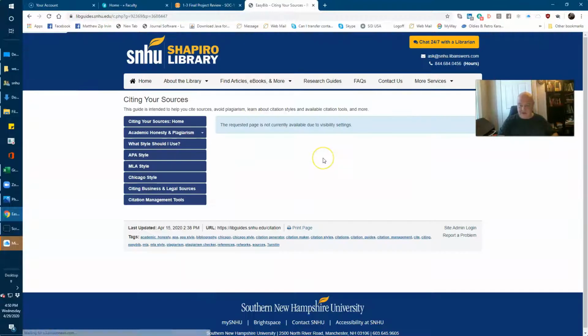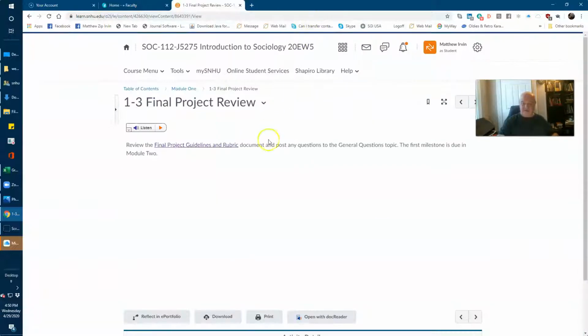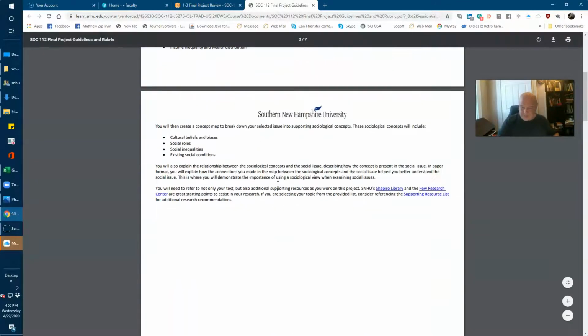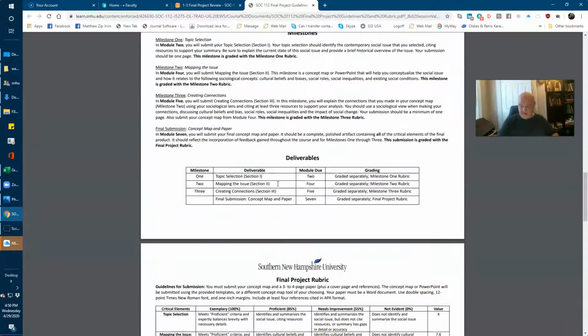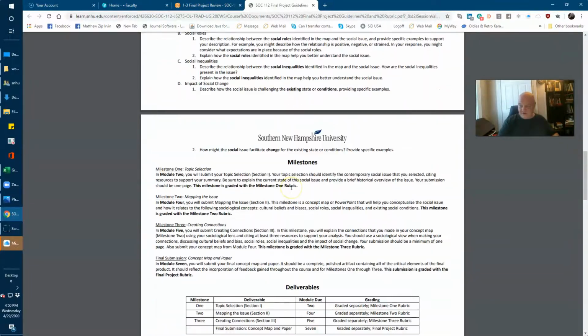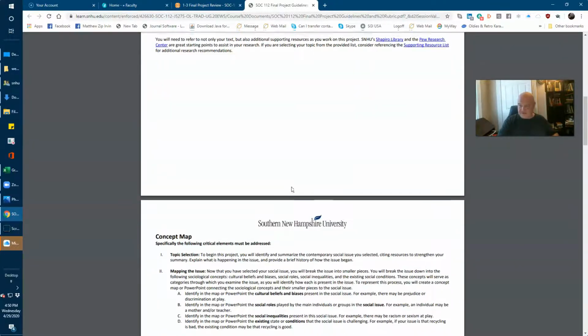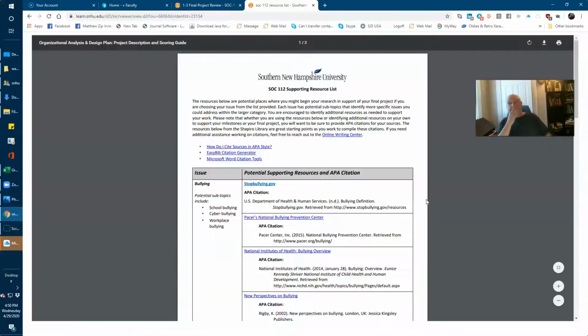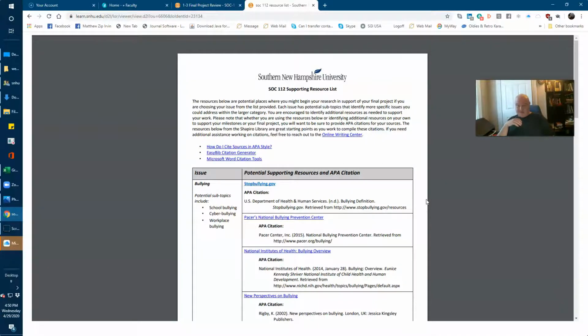I go there, and it's not available to do the visibility settings. Yipe. Well, anyway, you should be able to figure out how to do a citation by going down here and looking at these supporting resources. The supporting resource list takes you to a place that will give you information.